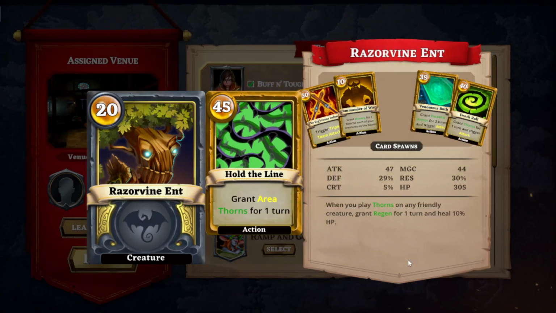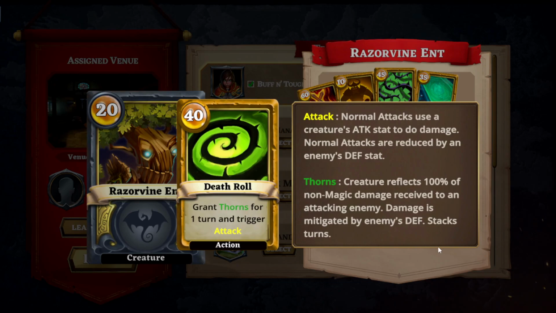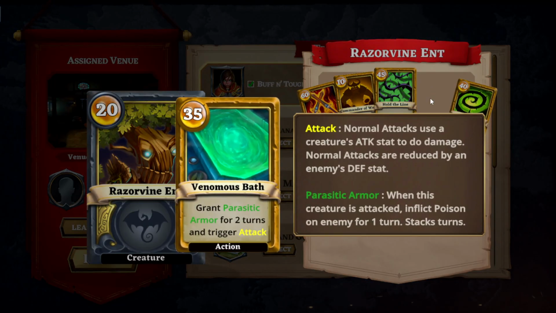You've got another source of Thorns, another source of Thorns that has an attack, and then just to round things off, Parasitic Armor, which is just a status effect you put on your creatures that will poison attackers.